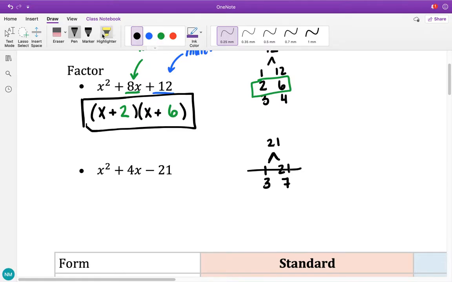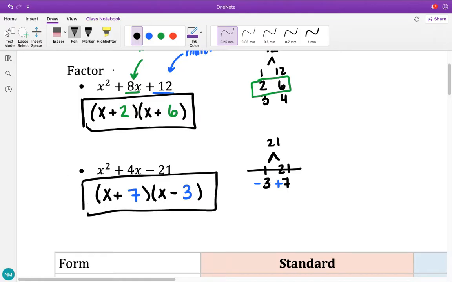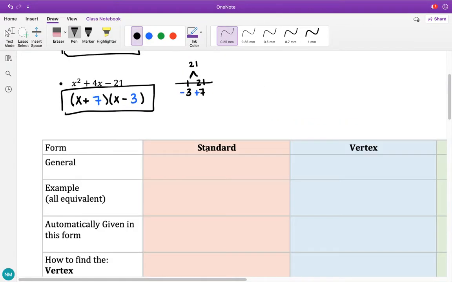So that means when the product is negative, it's going to be an (x plus) and an (x minus), because a positive and a negative number give you a negative when multiplied together. Which one is going to be positive? The bigger number gets the positive sign. So it's positive 7 minus 3, and 7 minus 3 is positive 4. So it's going to be (x + 7)(x - 3). Nice little factoring review. There are other methods of factoring that we went over, but this is the most commonly used. So let's talk about different forms.